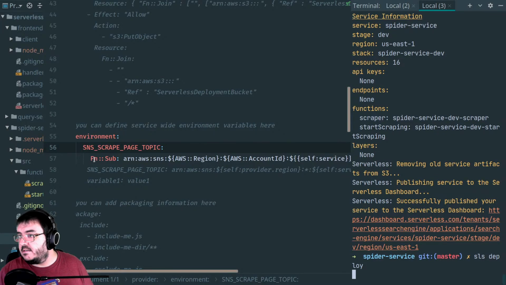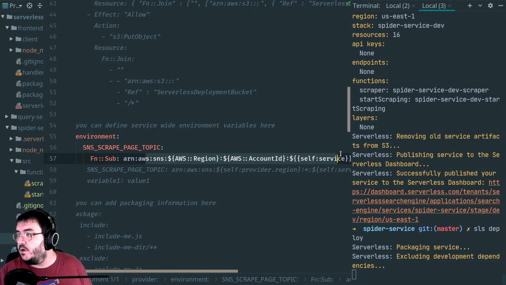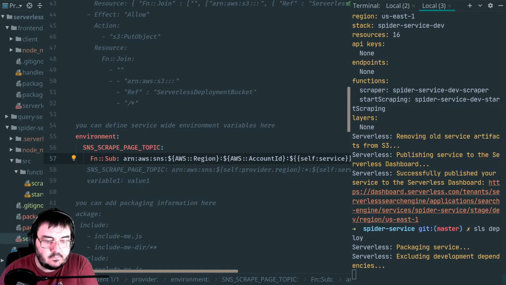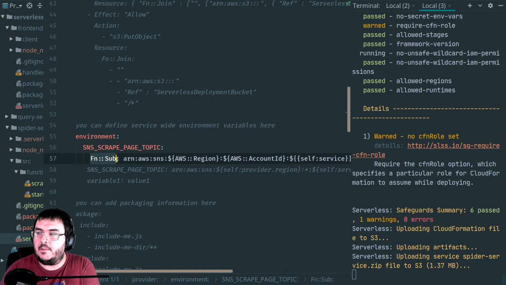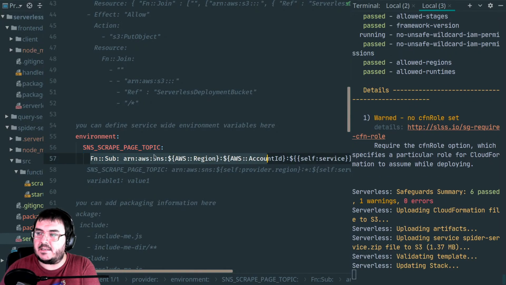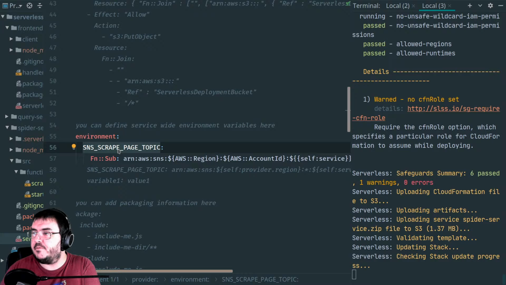And let's see this fn sub syntax here working. Okay. Yeah, I didn't quite understand that this was actually trying to do another property to this, which would ultimately mean that this gets replaced by text. So then it would be the value of the environment variable. So that makes sense. Alrighty.